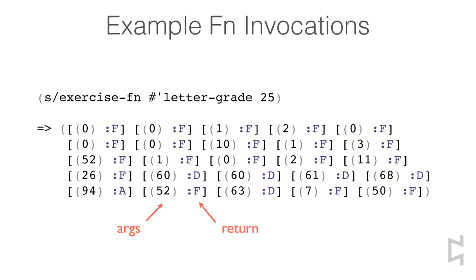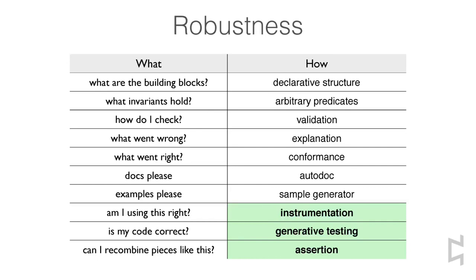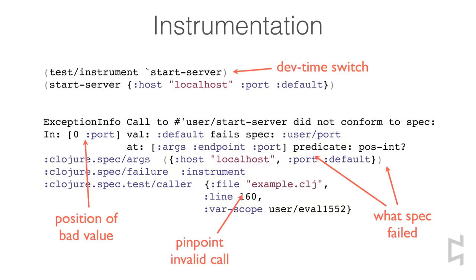We do, right? And we have some advantages over random generation and some disadvantages. Now, let's make programs robust. You can turn on instrumentation for a function. And this is nice too, because I'm going to imagine in this particular scenario that I'm not going to bother to read the doc string. I'm just going to guess how start server works.